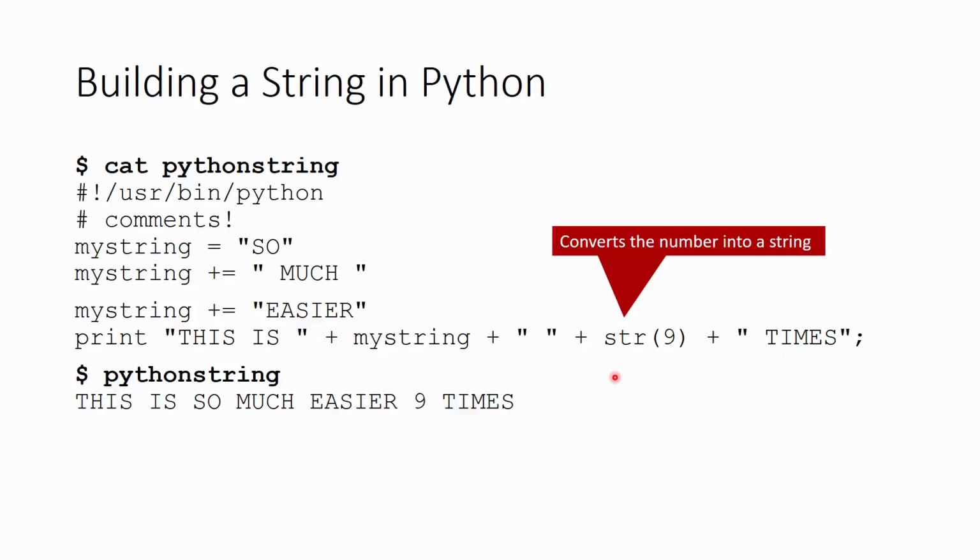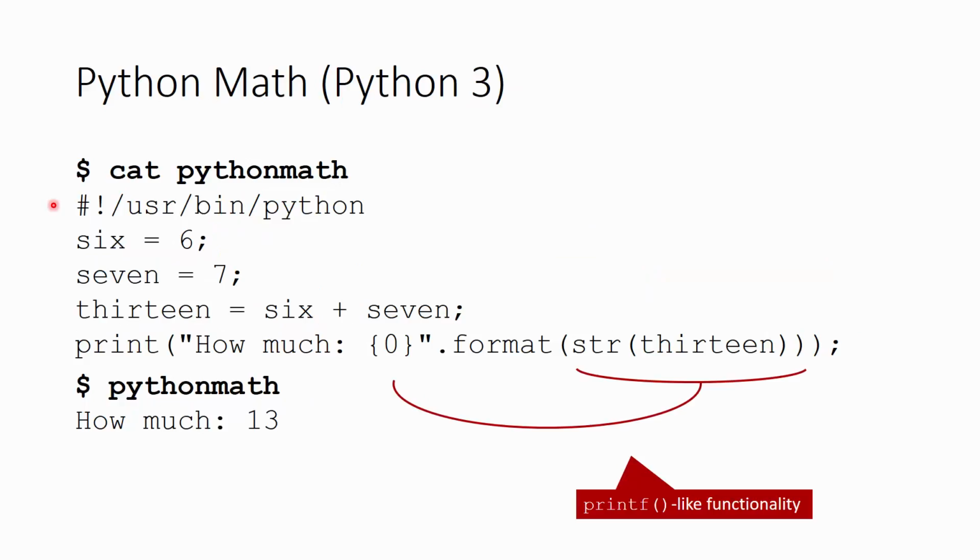And we can have functions in the midst of this long concatenation that's happening. This particular one converts the number into a string, the number 9 into a string. Otherwise it would be an integer, so we have some much better typing, at least in terms of these functions. Note that we did not define the type up here. We see the same kind of thing even in more modern languages like JavaScript. So with JavaScript, you also don't define the type out in front of the variables.